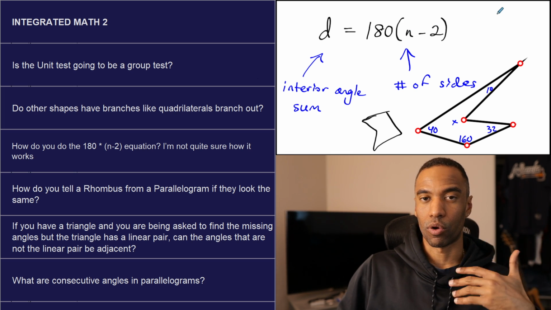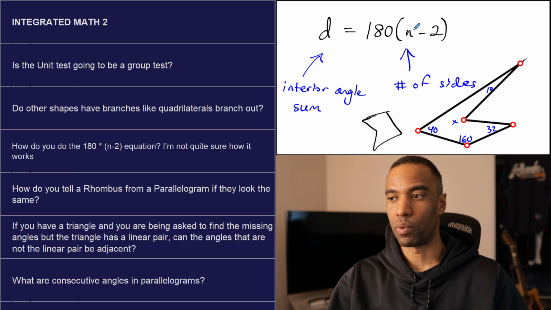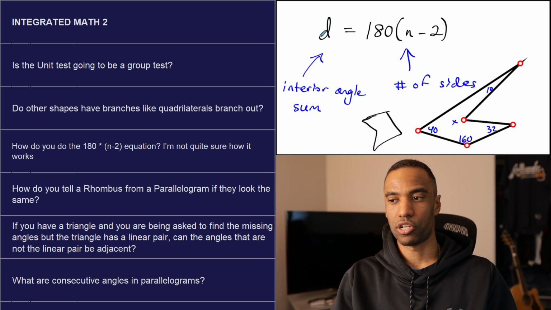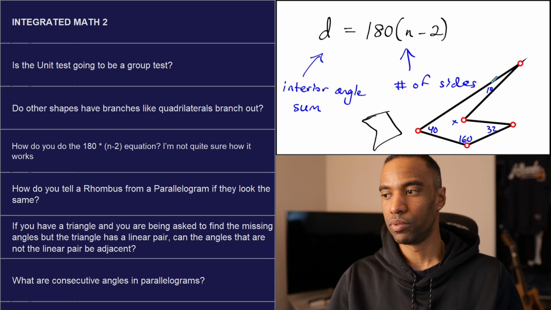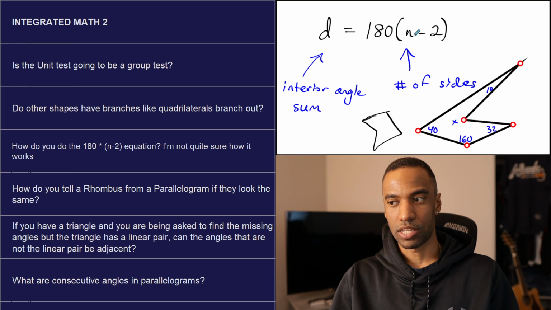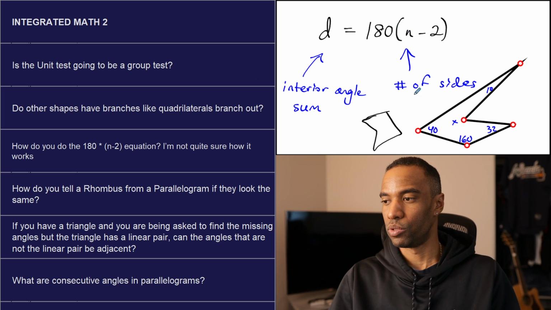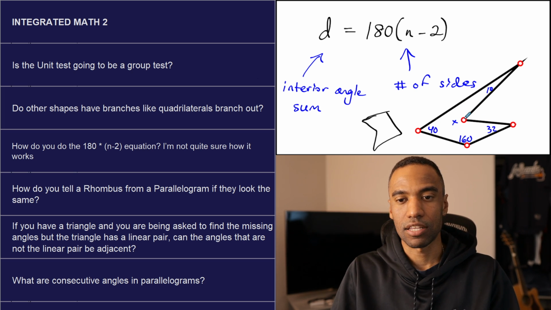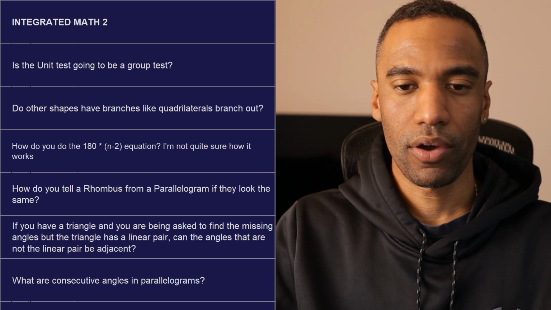If I ask for a 100-sided polygon, you can plug 100 into here, and you could figure out its interior angle sum. But D is the interior angle sum, what all these add up to, and you use this side to calculate what they all add up to. This is what allows you to then solve for a missing variable or something like that. And that's all that thing does. That's what that's for.